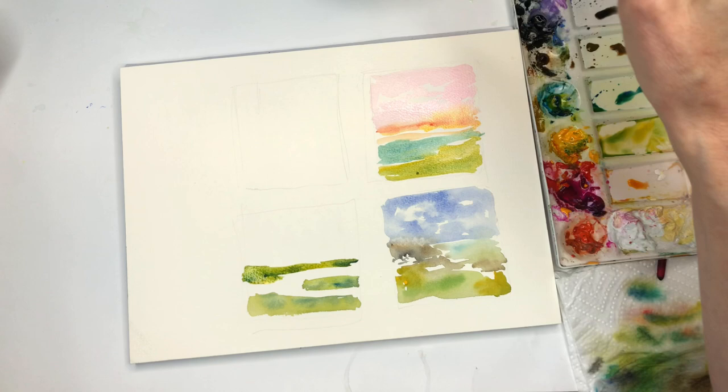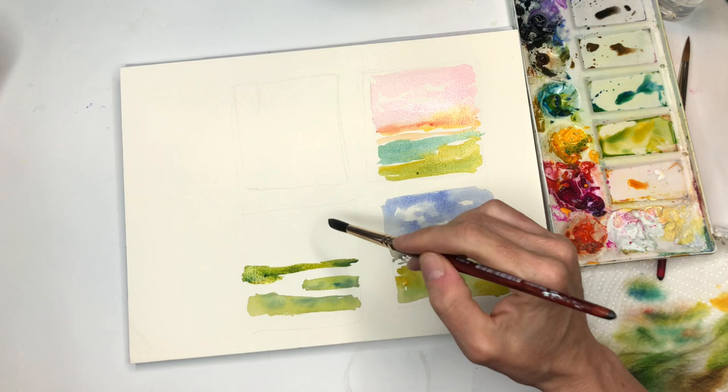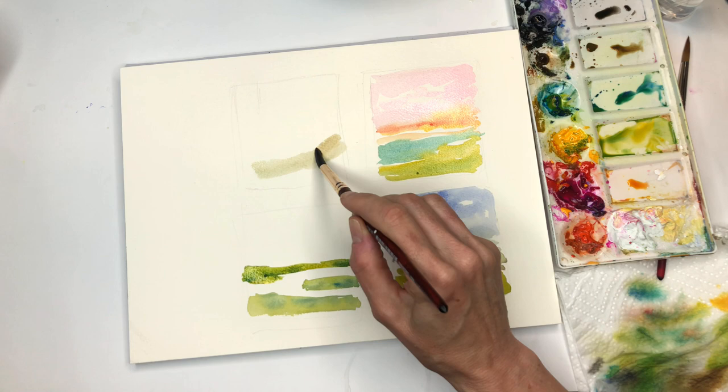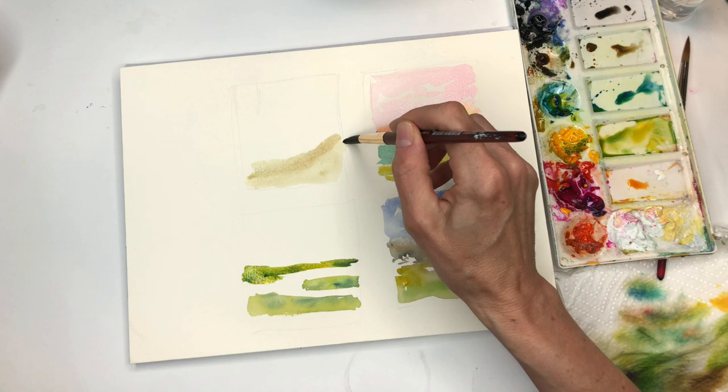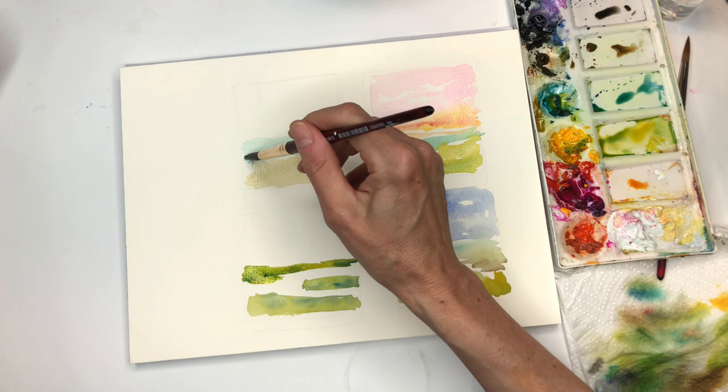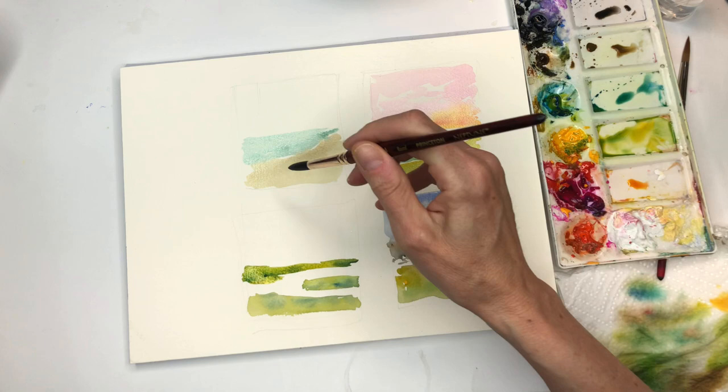And then we'll do the beach one. We'll do the low country California. So let's start with the beach. I'm using my burnt umber. I always think of California like these big cliffs. So it's the sandy beach, and then you go into the ocean. They have these big cliffs everywhere because it's not flat like here in New England. Huge cliffs. So I got this turquoise color blending in here.